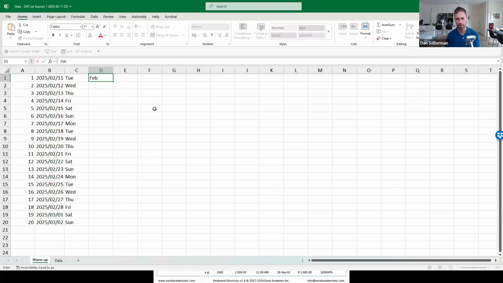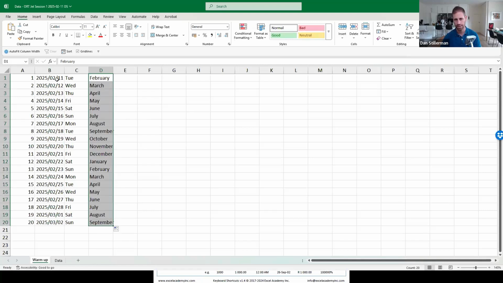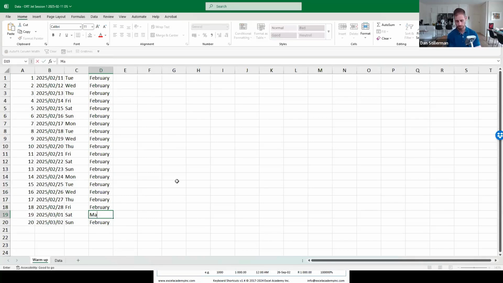So we might want to put in February. Okay, let's say we wanted to change Feb to February. We've already typed it in. We can edit this particular cell by pressing F2 and then typing in February. All right, and if we drag down, okay, now the date is not going to match exactly because it's going to go March, April, May. So what we can do is we can copy the cells. So we got February all the way down, but then we notice that these last 2 days in our list over here should be March. All right, so let's copy that down.